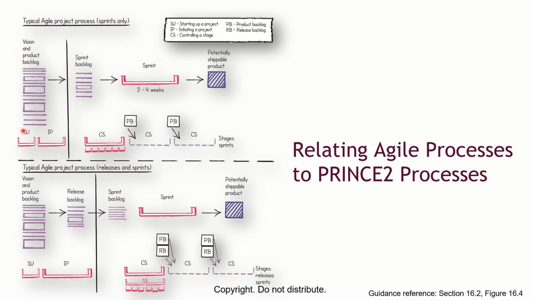Another aspect or process in Prince2 is called initiating a project. So both starting a project and initiating a project is the same thing that is done under the vision and the product backlog, where all the features are itemized. Now, initiating a project also includes that you will prioritize what you have as your planned activity. Prioritize it. Okay? Then you begin to pick from the product backlog what you can achieve within a short time.